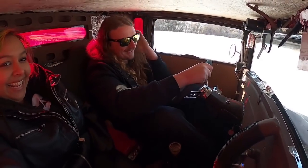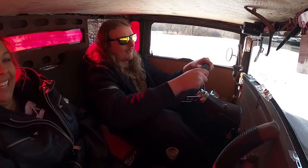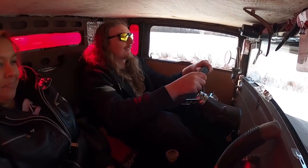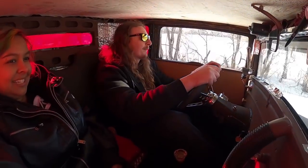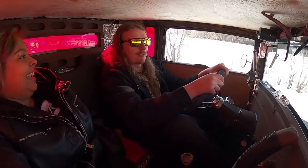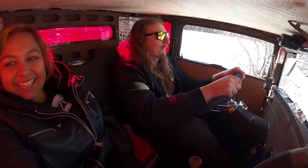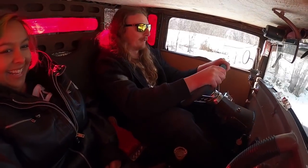Hot rods are cool. He built this thing in like a month, it felt like, or maybe even less. I don't even know what he did on YouTube. You guys gotta go check it out. Give him some love. Half-ass customs. And all you gotta do is show up. This is literally the second time I met him, and he's let me take his car. So how hard can it be, right? It is nuts. I'm driving a brand new truck to this.